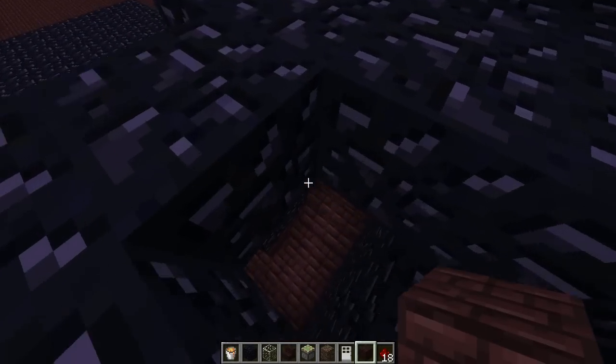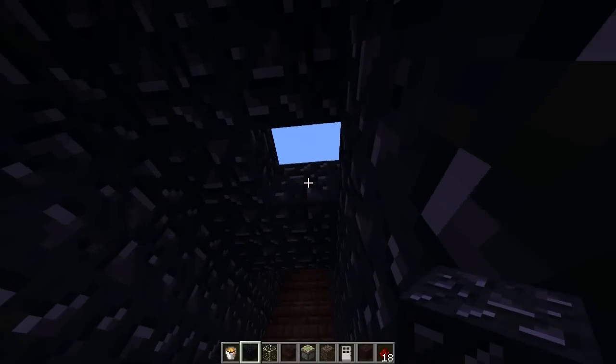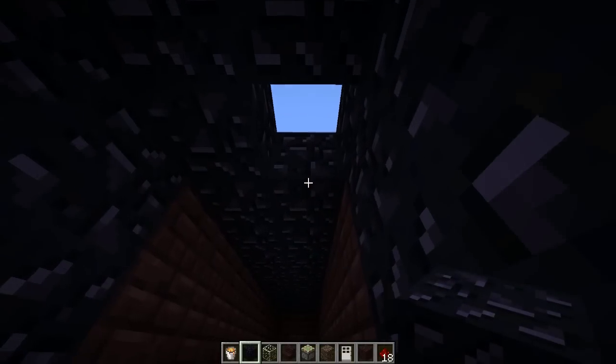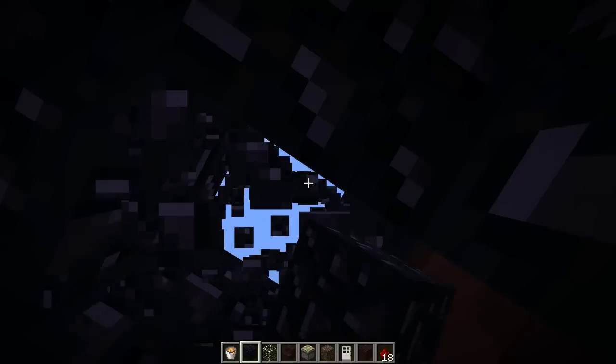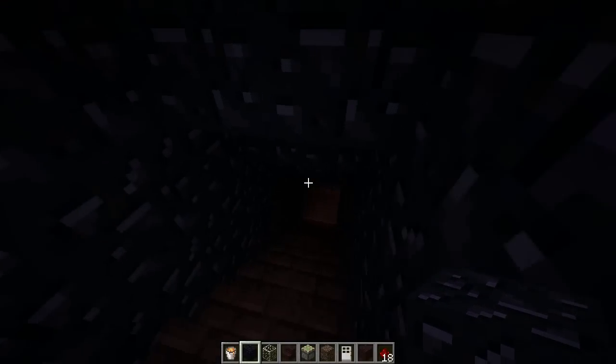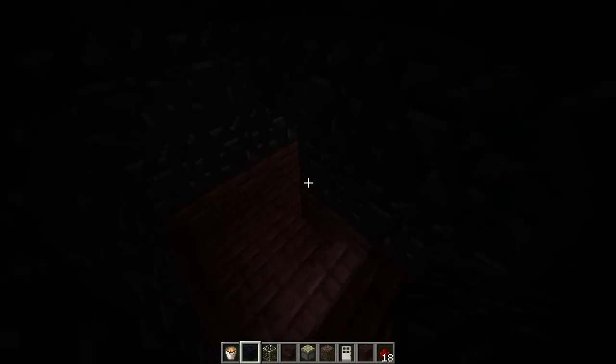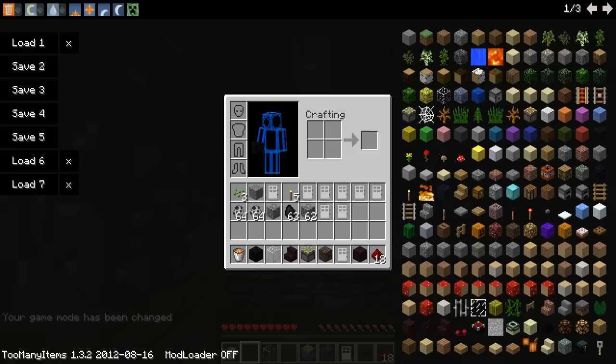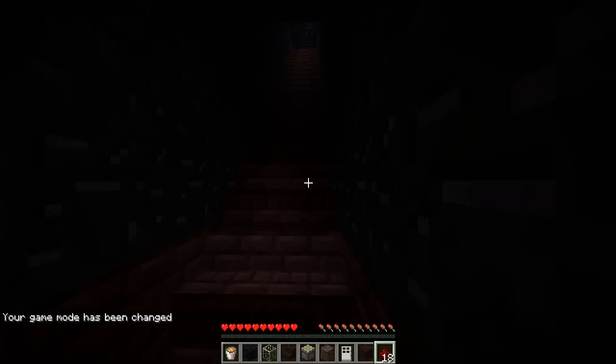So I'm going to quickly come in here, close it up. And we've got another hole over there we need to close up. There we go. So actually I'm going to quickly open this hole just so you guys can actually see what I'm going to be doing. And when we actually finish it, we're not going to have a hole there. So I shall go into survival. I'm going to save my inventory.